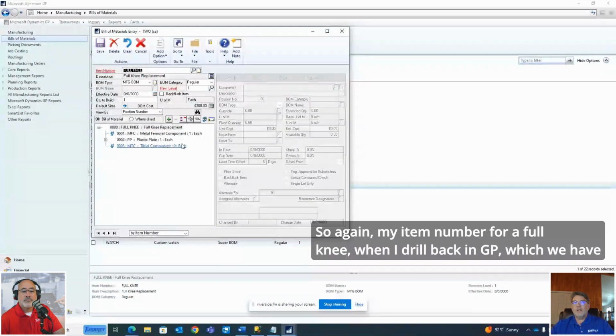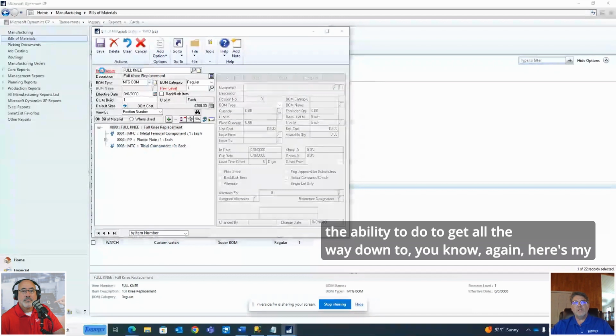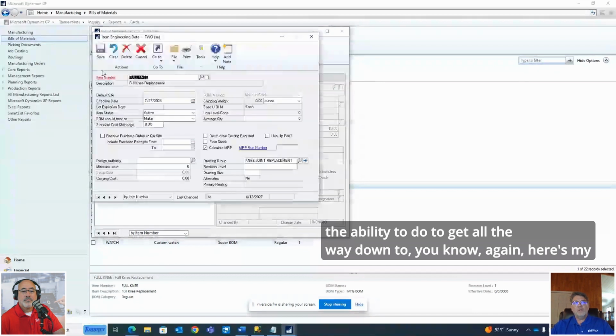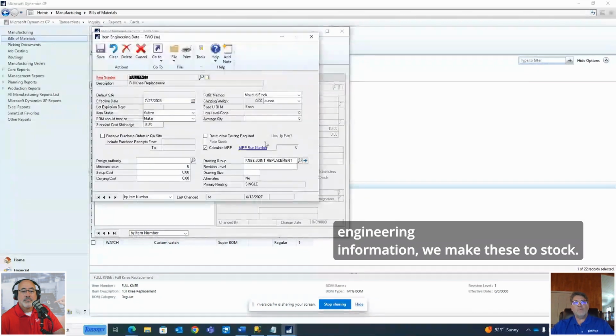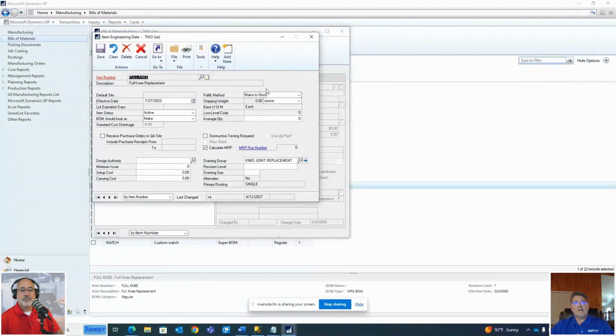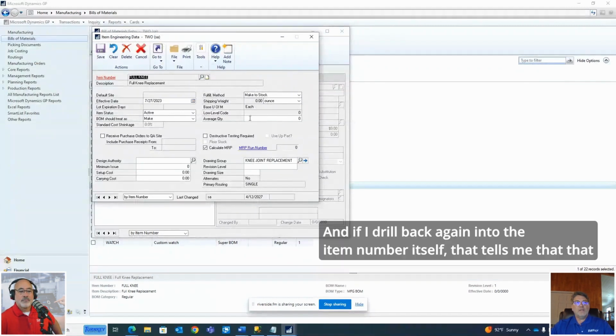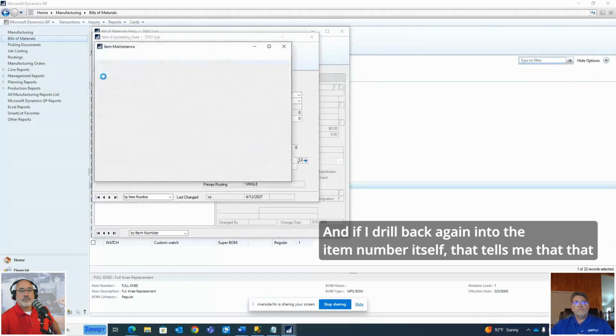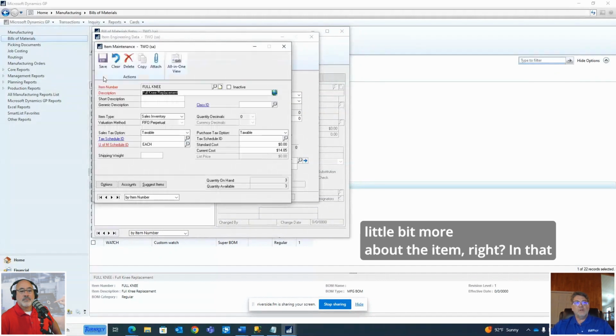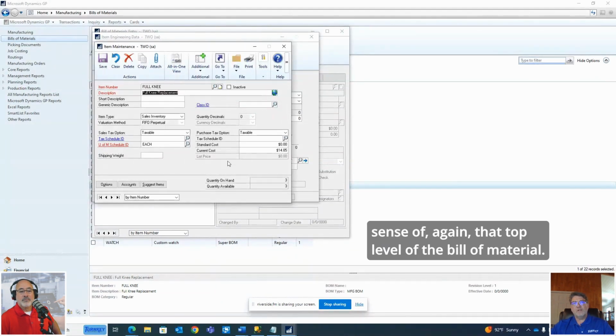So my item number for a full knee, when I drill back in GP, which we have the ability to do, shows my engineering information. We make these to stock. If I drill back again into the item number itself, that tells me a bit more about the item, at that top level of the bill of material.